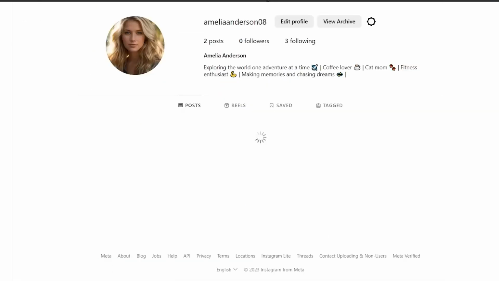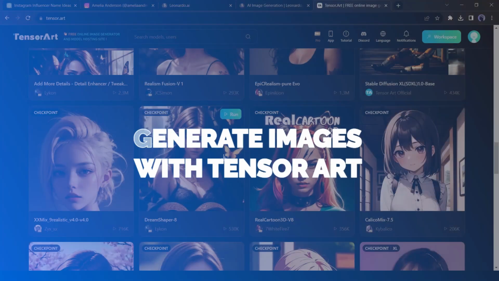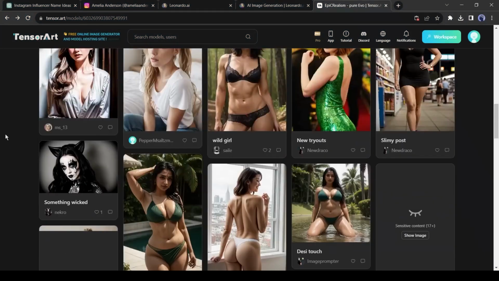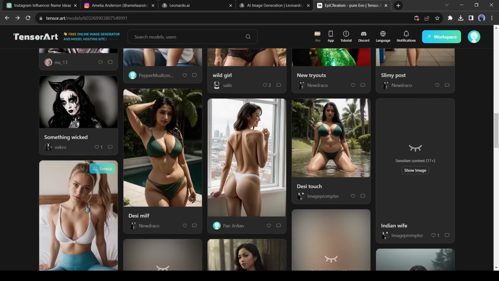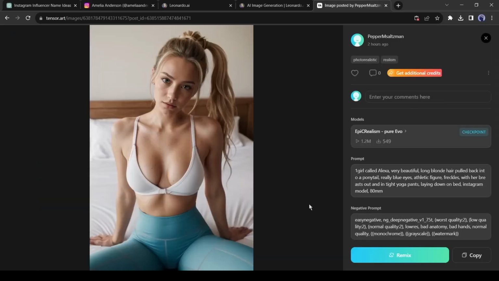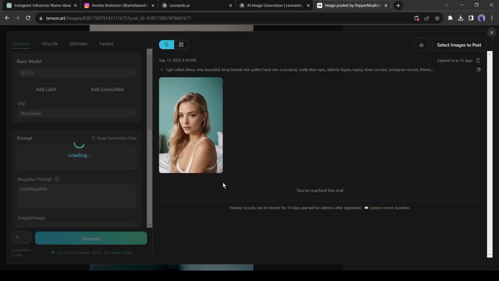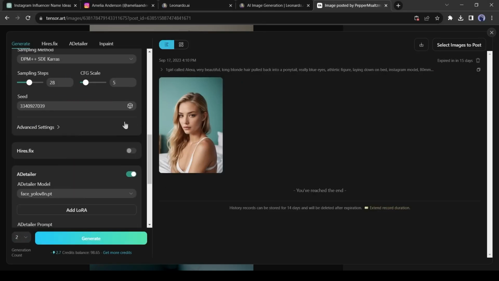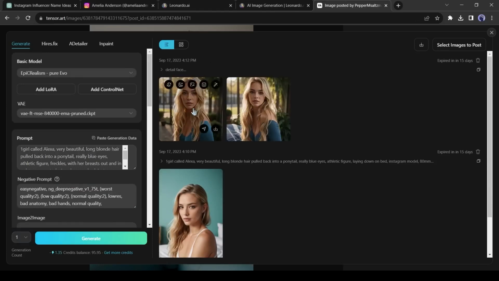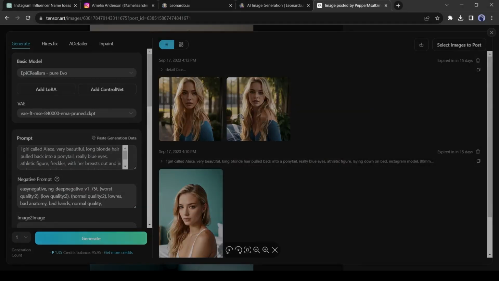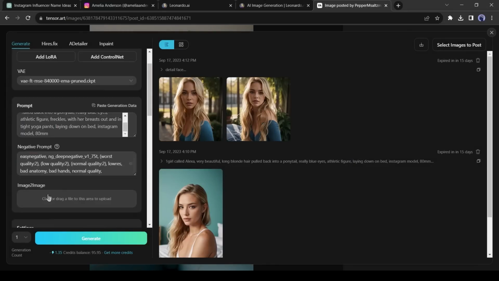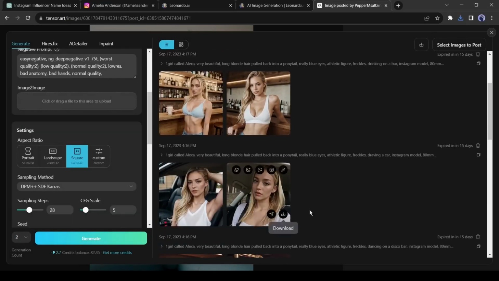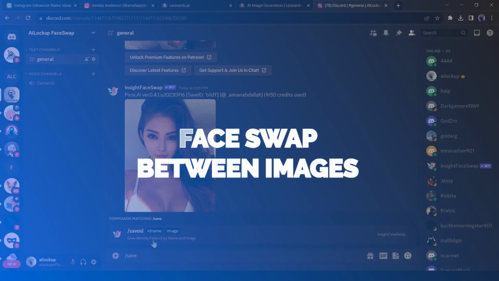Now we have to upload photos and reels on our account. Generate images with Tensor Art. It's very difficult to generate consistent characters in any image generator, and Leonardo AI allows a certain number of images per day for free. For this reason, I will use an alternative, Tensor Art. You can create an estimated 100 images per day for free with this tool. After coming to the Tensor dashboard, find and select the Epic Realism Face model. Select an image similar to your model image created by Leonardo AI. Click on the Remix button, customize the settings, and hit the Generate button. Download the generated images.